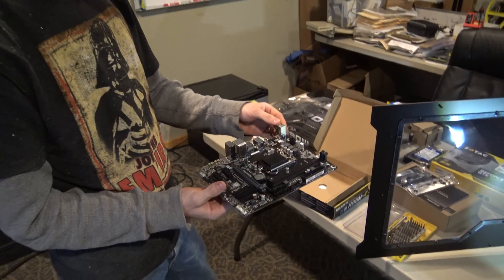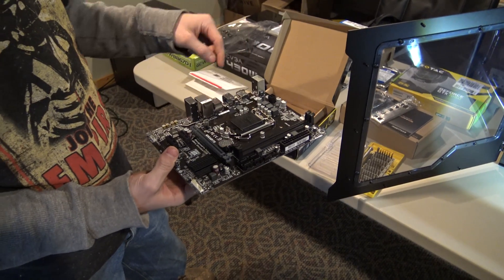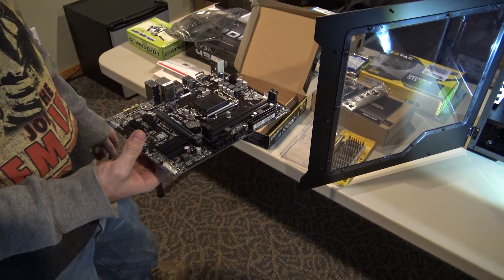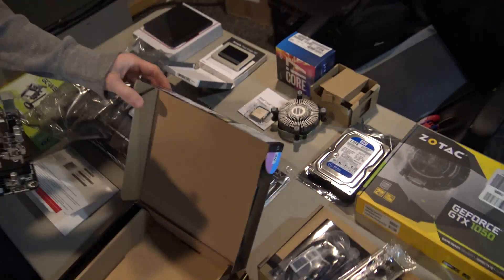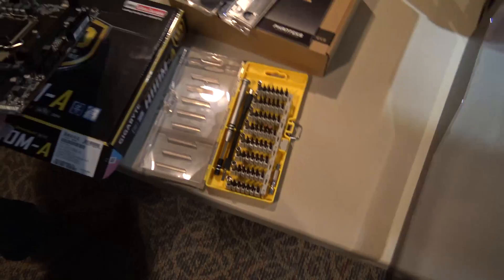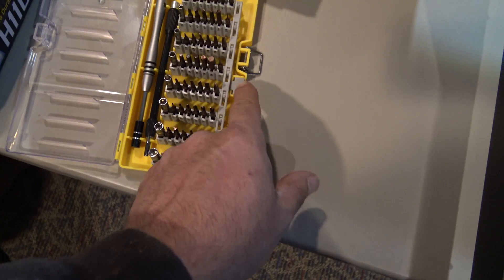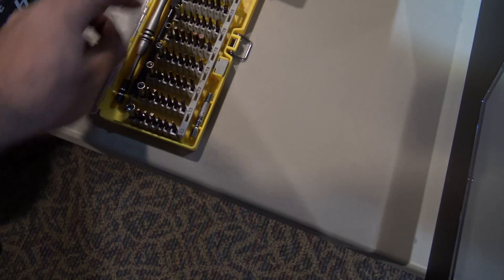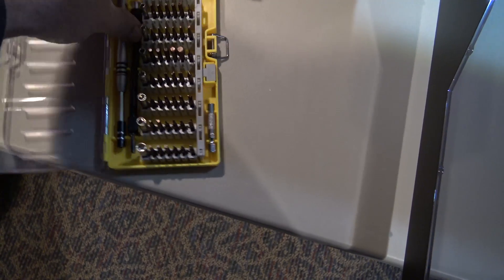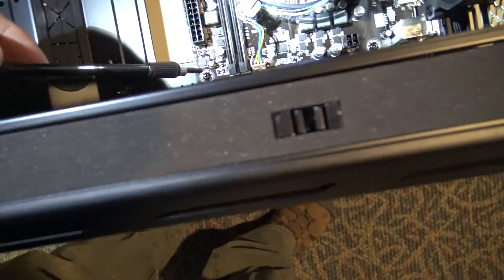I've got Joe who's going to get me going — he's already built a hackintosh and gone through this process. We're going to put the motherboard in first and pop the CPU on the motherboard. We didn't go real fancy with heat sinks and coolers since it has one included. I'm also using a little kit someone sent me — a 56-bit magnetic screwdriver kit with all sorts of extensions, which I've already used on inverters and other jobs.